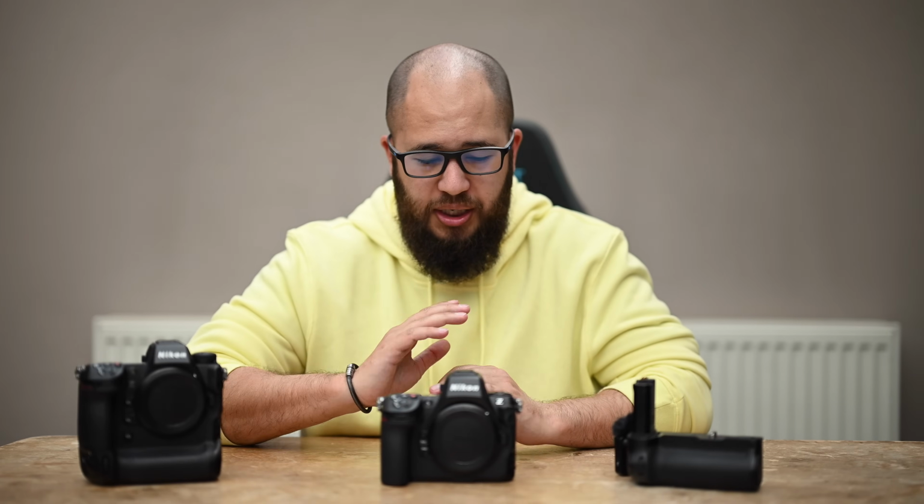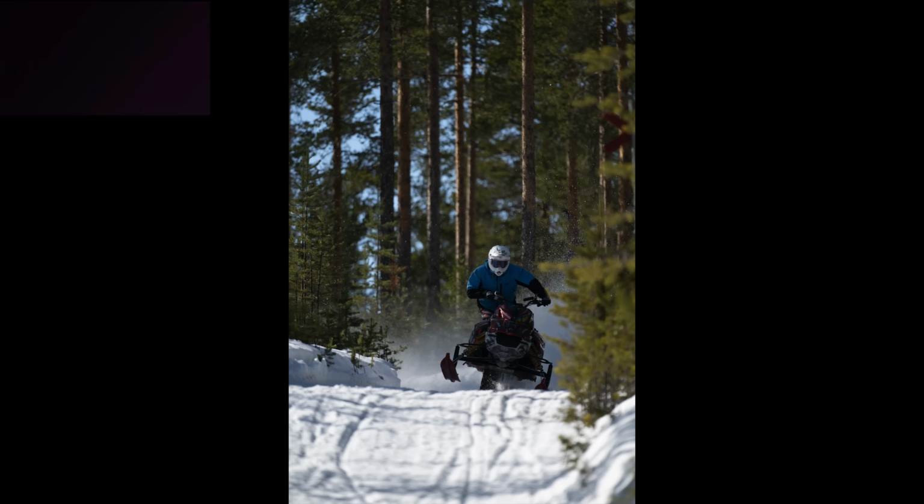I do have a couple of scenarios where I've got a subject moving towards me at speed, and I'll show you that it's captured each one of those shots in focus. It works really nicely, especially when shooting at 20 frames per second. I've not had any issues with that. I generally tend to use the Z8 at 20 frames per second. I've not necessarily got a need to go any faster.